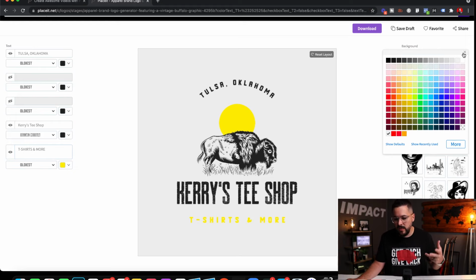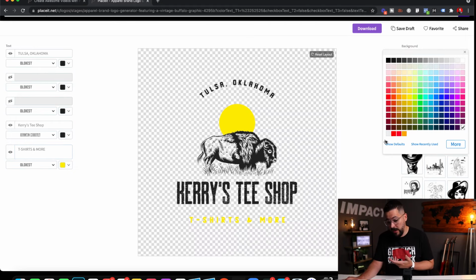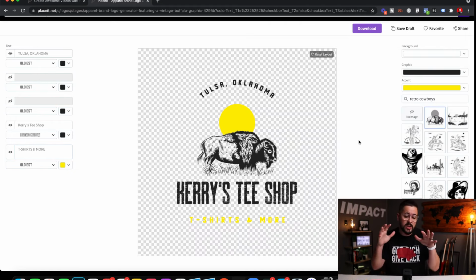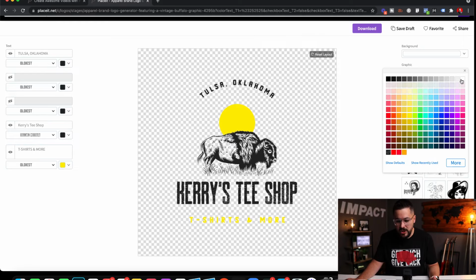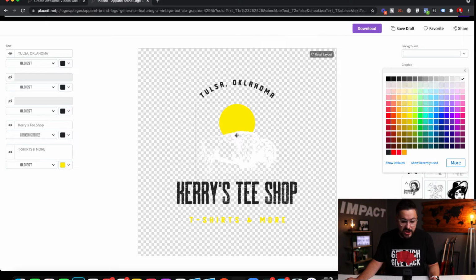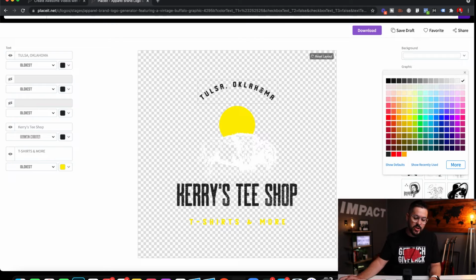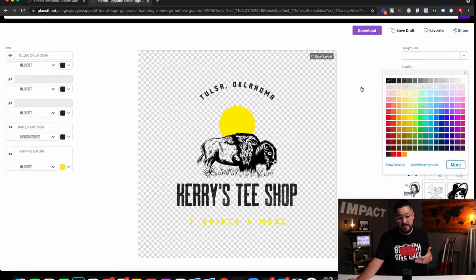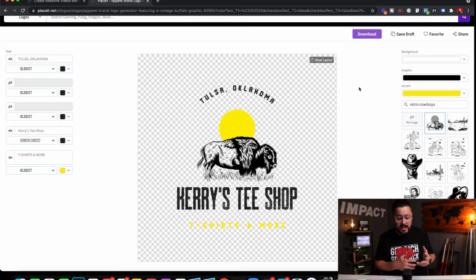And again, as we did with the t-shirt design, we can make this transparent if we wanted to lay this onto the background of our store. We could even change all the colors here so that it would lay good on a light colored page. Like we can change our buffalo over to white. We could change our text over to white so that it would lay on a black page if we were doing a black page, whatever we want to do. But that's all there is to it. Again, it's very simple, just like the Design Maker. And we just download it, and now we've got a really high quality, professional looking logo.